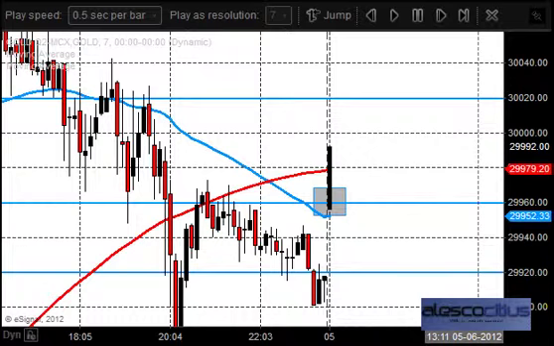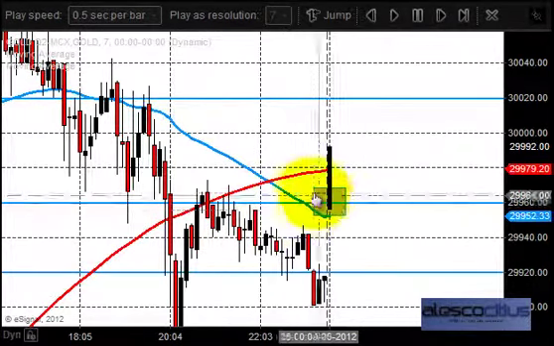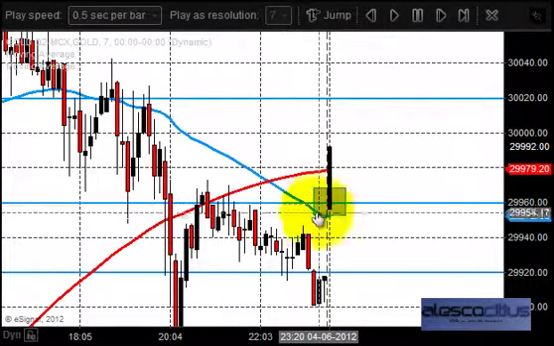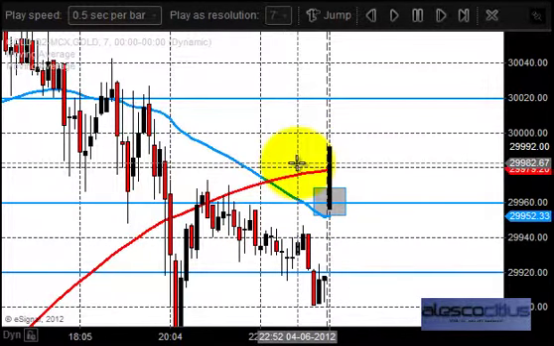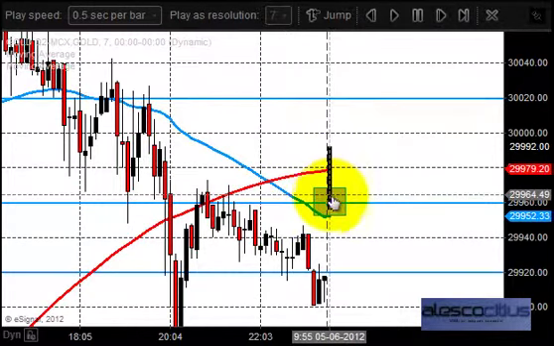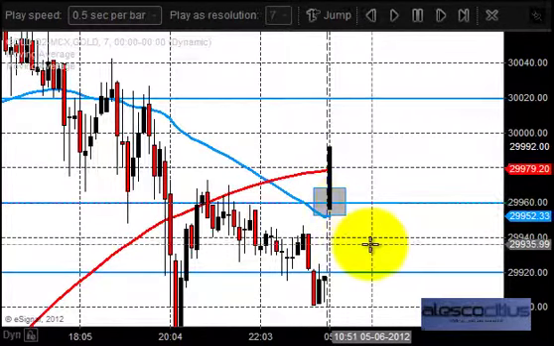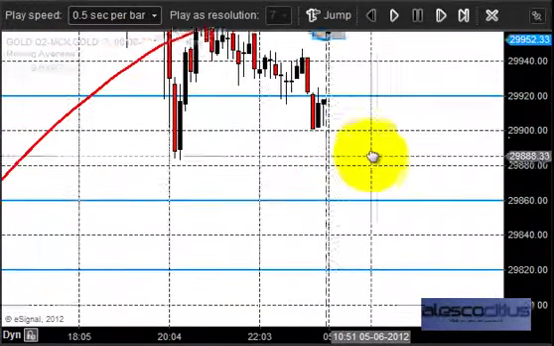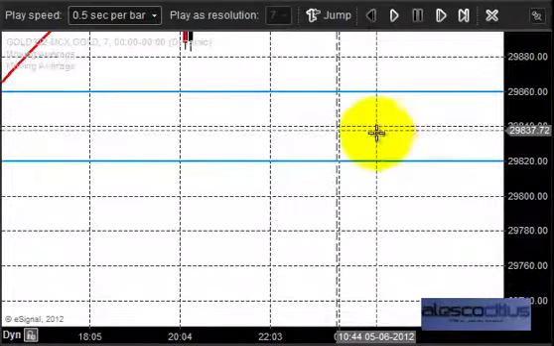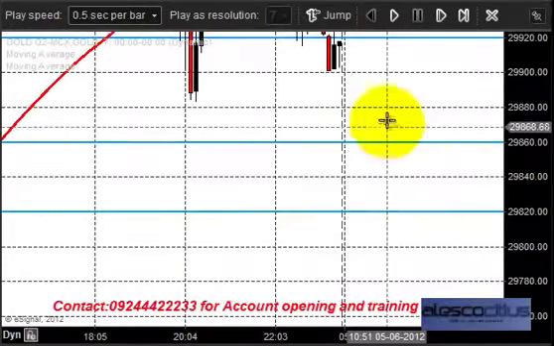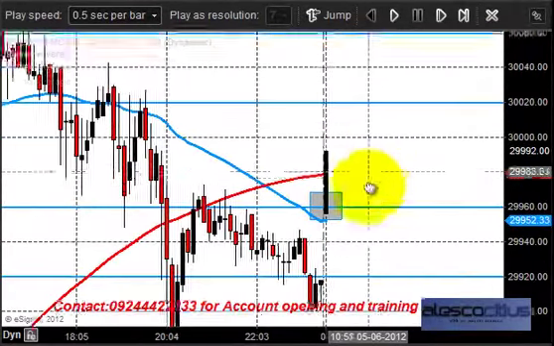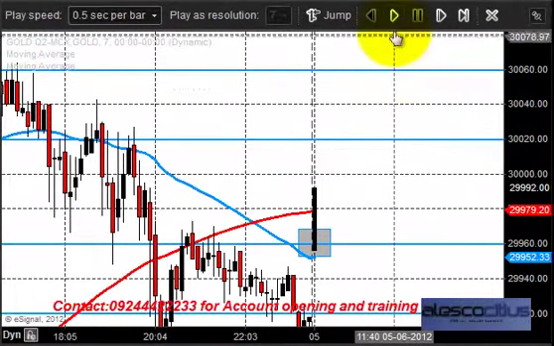Yesterday the gold market opened around 29,960. You can see this black color box that indicates the price opening, and we expected gold to continue its uptrend. Right from Friday, gold was staying in an uptrend. So we expected gold to continue its uptrend, having 29,920, 29,860 and down to 29,720. So let us see what happened after the price opening.